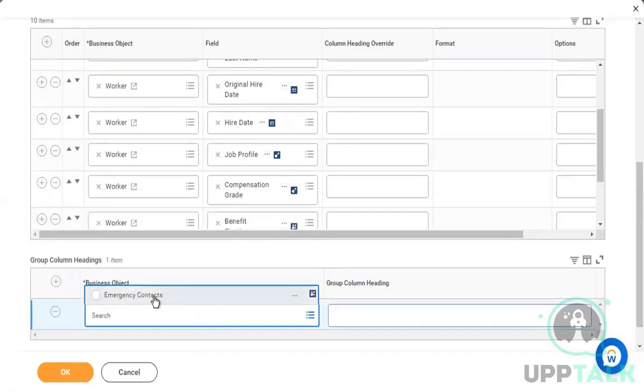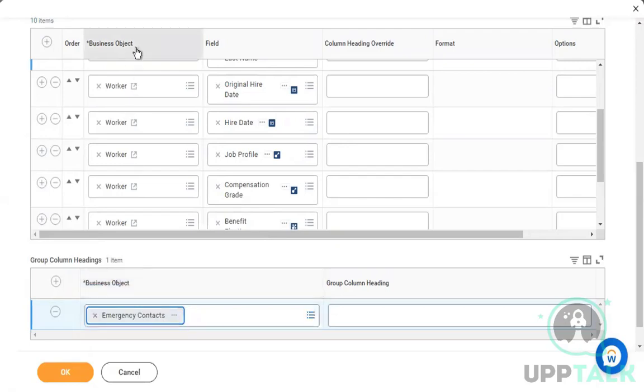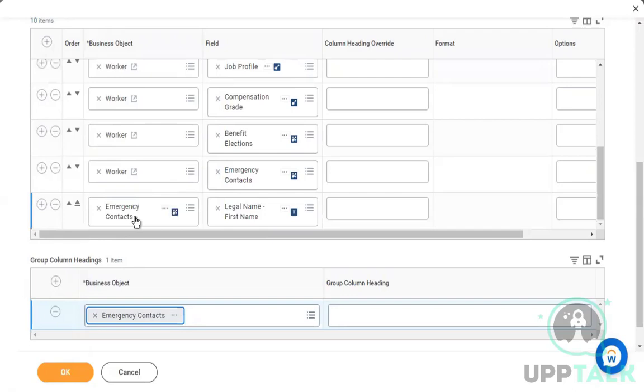So if you're using anything else other than the primary business object, you need to list it here. Like I was using emergency contact in my business object field, right? I used it here. So this becomes my related business object in this case, and I have to list it here.